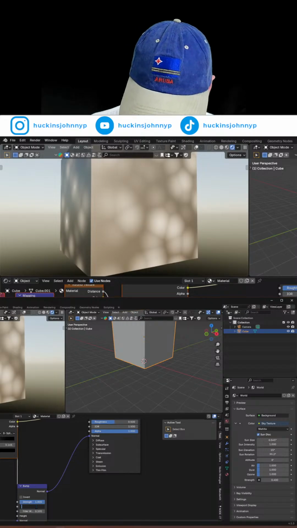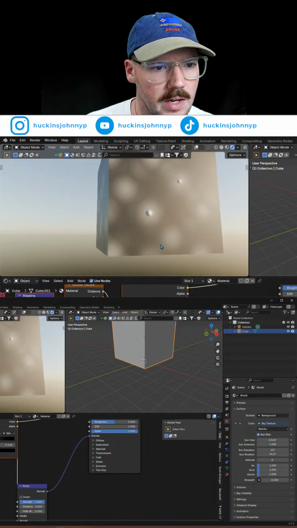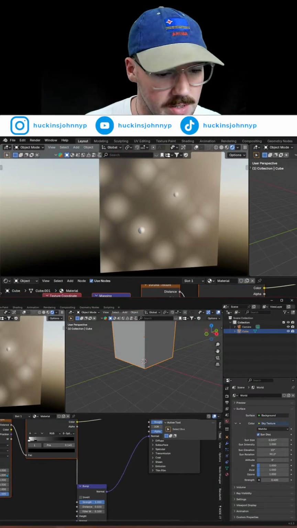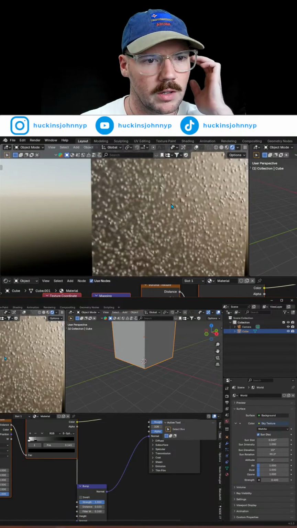Distance 0.02 on that, and see, so now we're getting a little bit of that bump. That's what I just want to see if I can get, and set this scale to like 50. That's what we're looking for.